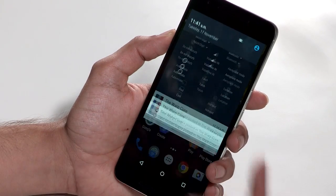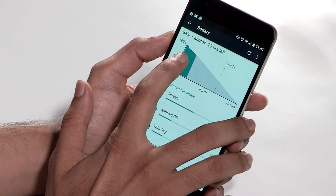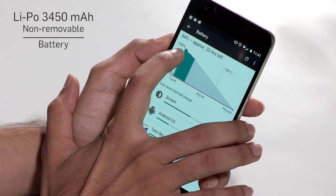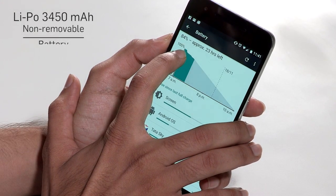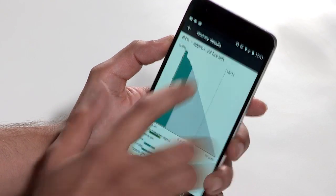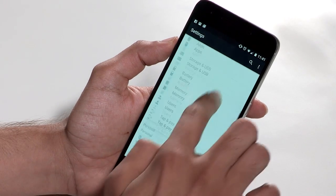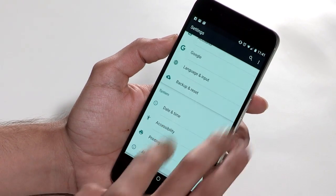Another feature of Marshmallow that has been raved about is that when the phone is in standby, battery usage is near zero. In the morning you can see it flatlined while the phone was idle. But once you start using it, there is a bit of a drop. The problem I faced was inconsistency — some nights only 5% of the battery was consumed in standby, while other times there was actually 25% consumed, and those nights had background activities like apps being downloaded. But overall, the fact that it consumes less battery in standby is a great addition.